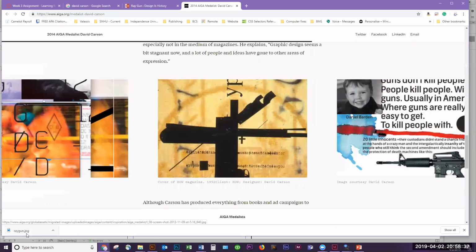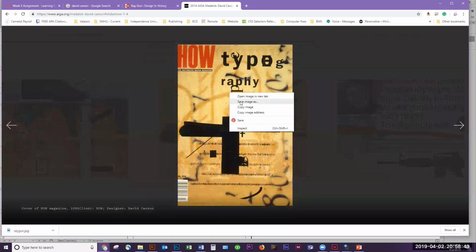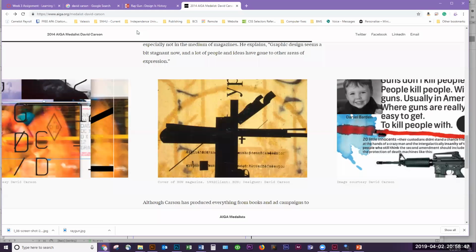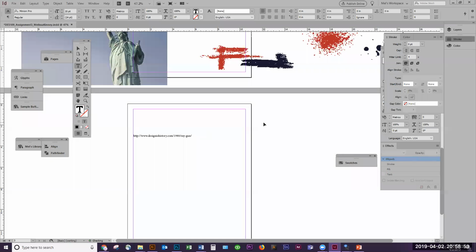And here we go. I'm going to go with this one. Or maybe not. There we go. Save. And make sure I get that link as well. Like I said, I'll format that later.